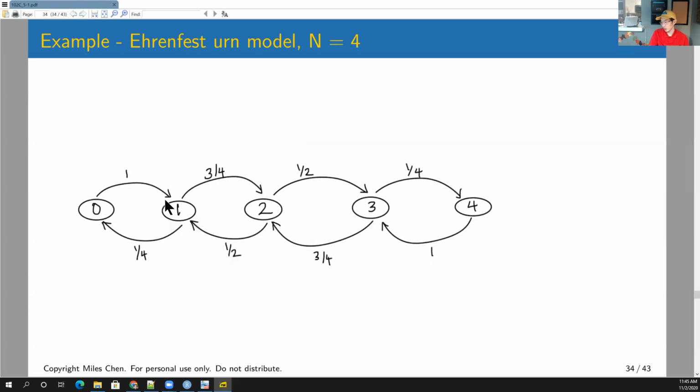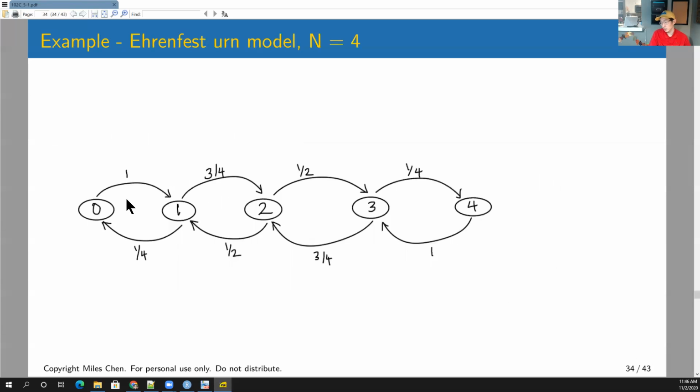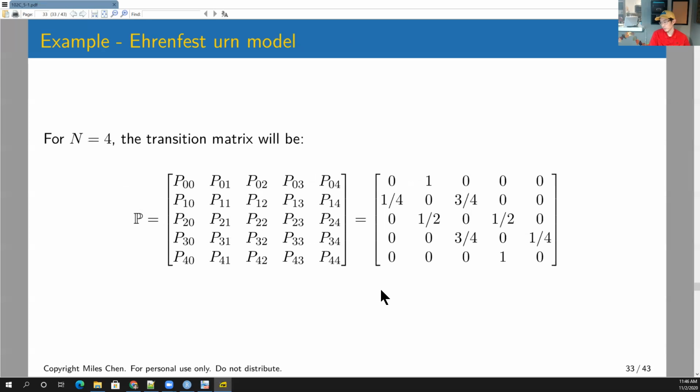you can take all of the transition probabilities in this matrix and put them into the state diagram. We can start at 2 and move to 3 with probability 1/2, or we can start at 2 and move to state 1 with probability 1/2. If we start off with 3, we go to 4 with probability 1/4, or we end up at 2 with probability 3/4. And so on. You can apply this to the entire matrix, which is what we have here.